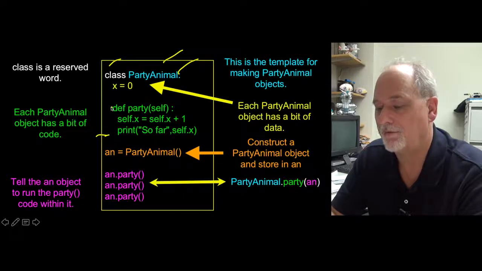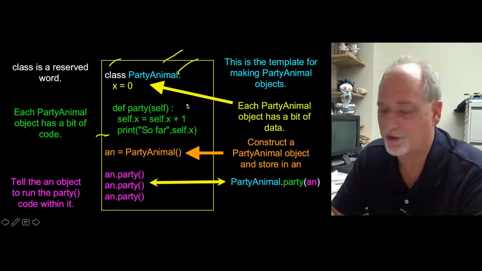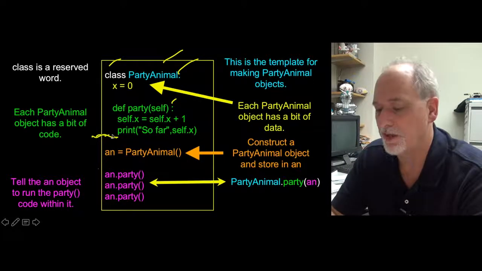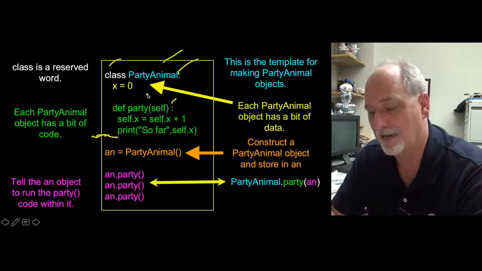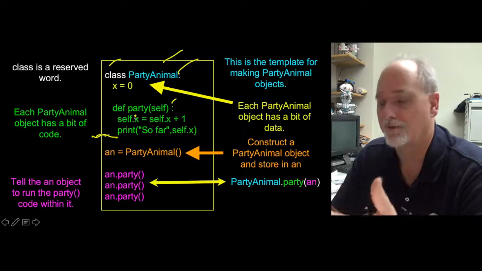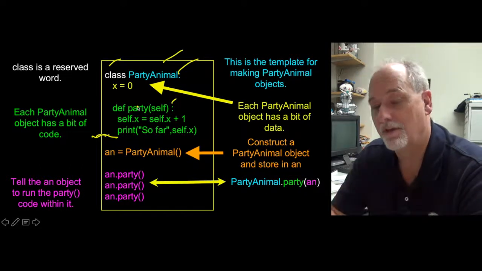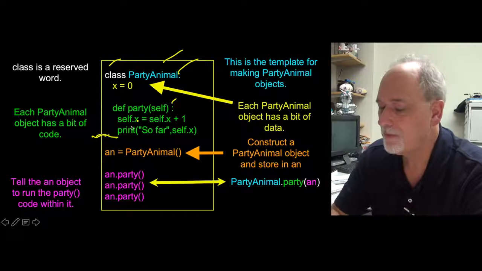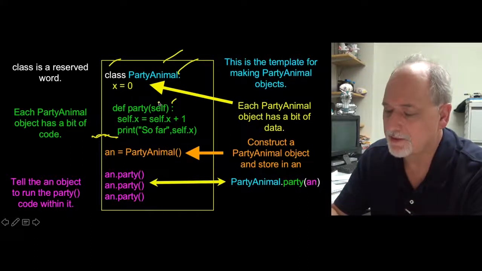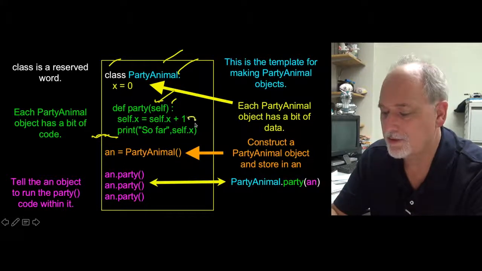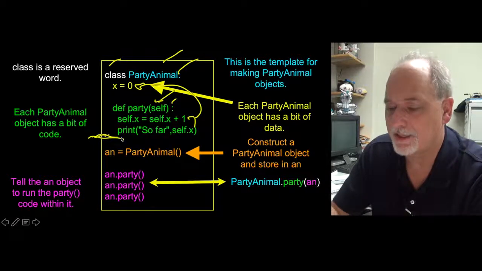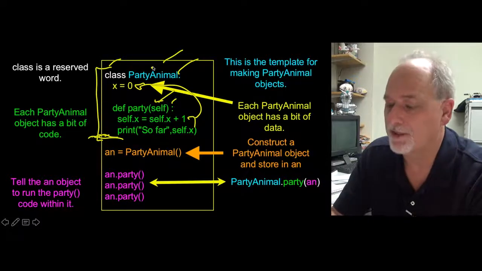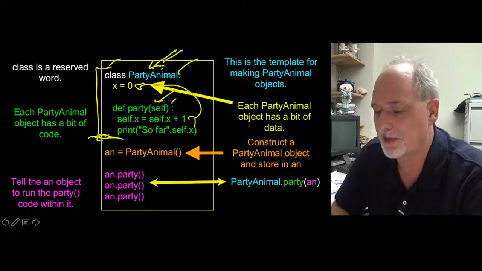And then there is a def. This looks just like a function, and it starts with a def, has a colon, indents. So that function finishes right there. The difference is this is a method because it lives inside of a class. And so there is no function called party. There's a function called party within the PartyAnimal class. And we'll talk in a second about this self thing. It is the way that inside this code we refer back to that variable. So this is not actually executing any code. It's sort of remembering the template, defining the class PartyAnimal.